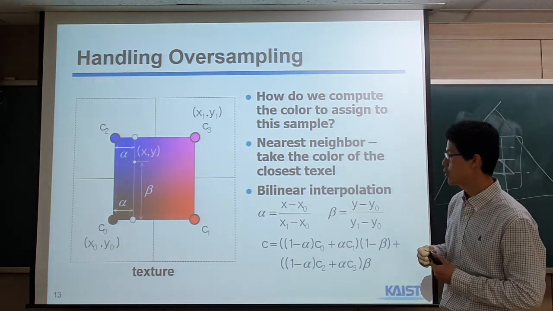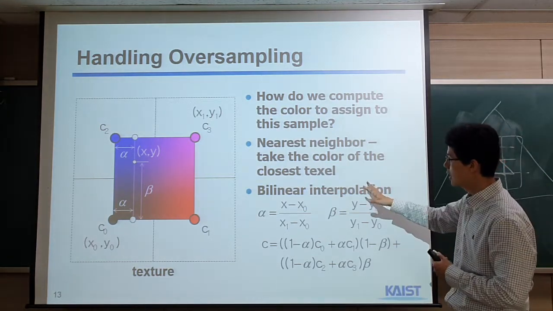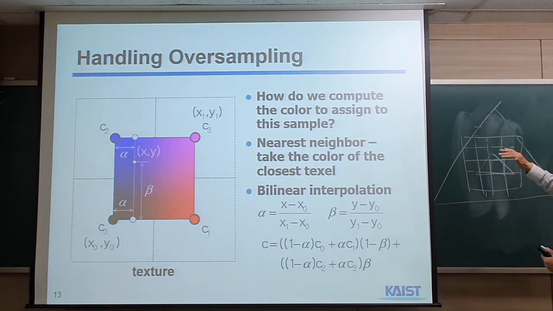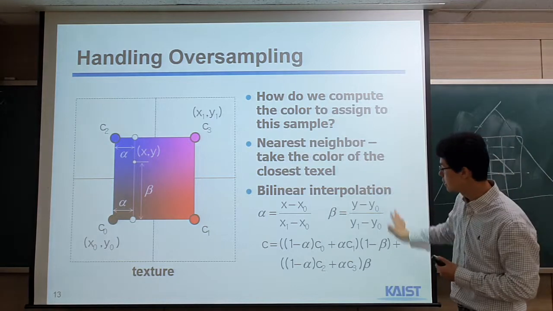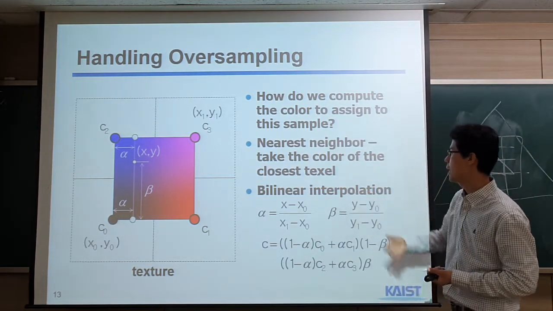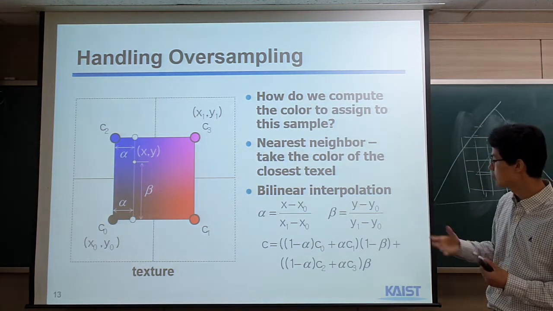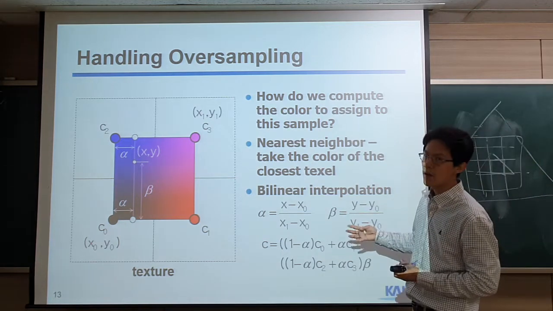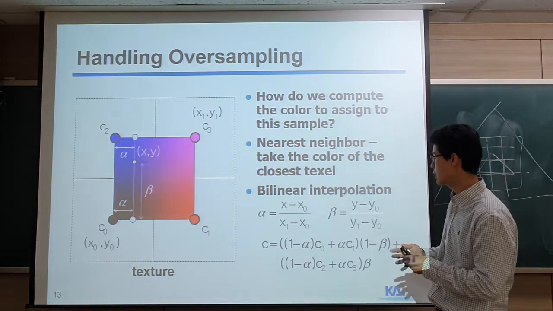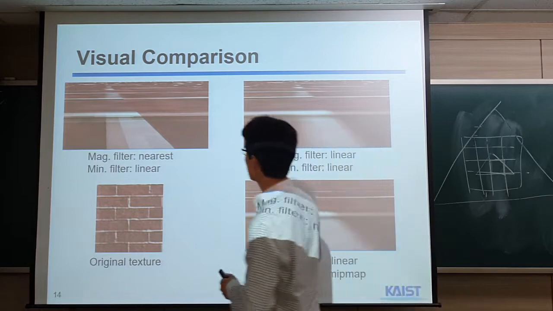the processor, right? This is also one of the reasons why we have to use the GPU. When you rasterize this triangle, for every pixel we have to do this operation, so it's better to use the bilinear interpolation. In that case, we need a lot of multiplications and additions. That's one of the reasons why we have the GPU, accelerating this kind of operation. This is a visual comparison.